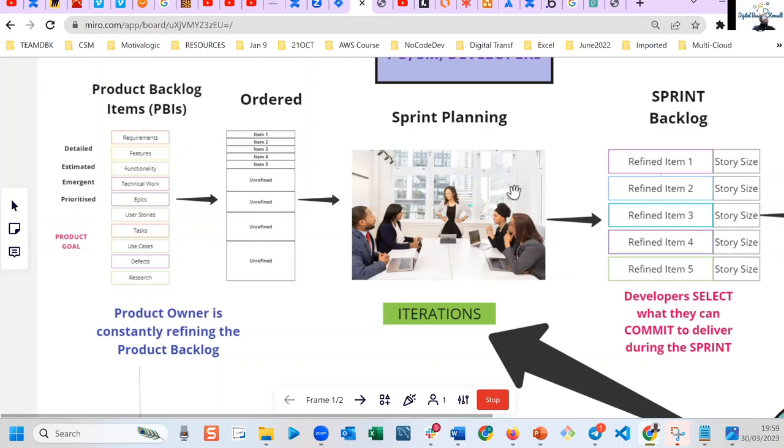Don't forget some of the factors that determine how many product backlog items we can select during sprint planning is our capacity. The team capacity is very important. Are some of our members going on annual leave? Are some of them sick? Are some of them on training? If we have been working on 5 stories, that is 5 different major tasks, in the past 2 sprints. Sprint 1, we did 5. Sprint 2, let's say we did 5.